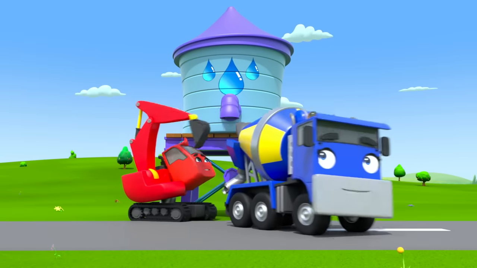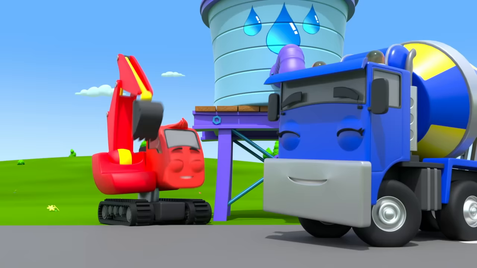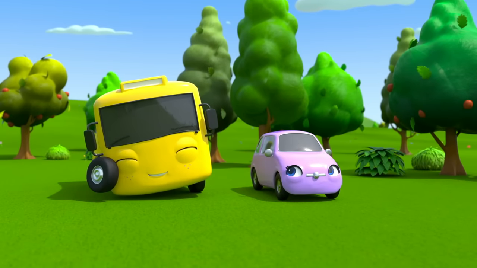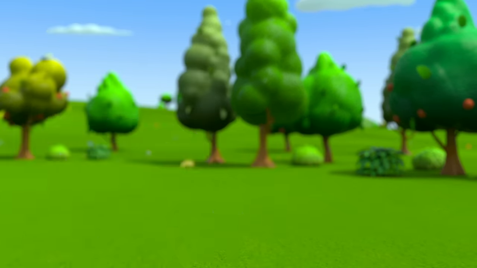What a bright sunny day it is. Oh, look, it's Digley and CJ. They're filling up CJ's mixer with water. What are they both up to? Look, there's Buster and Scout. Phew, what a hot day. I wonder what they can do to cool down.